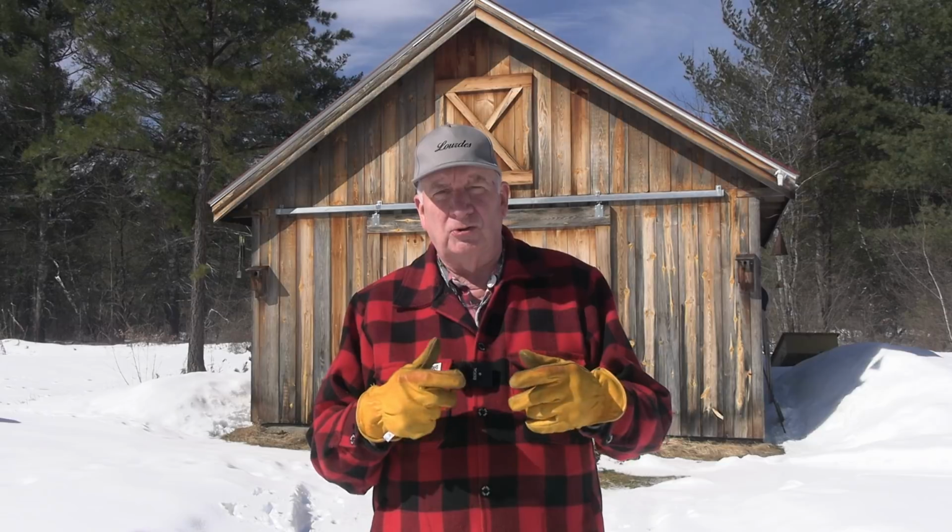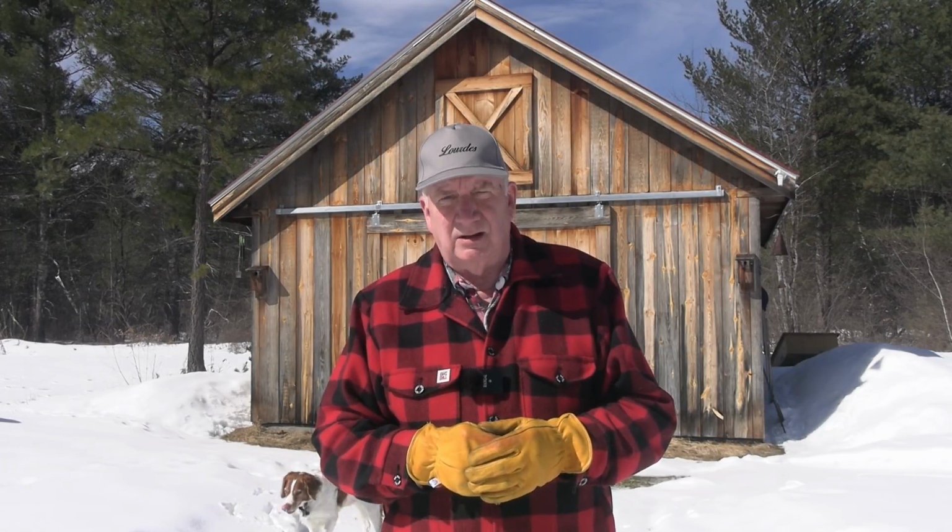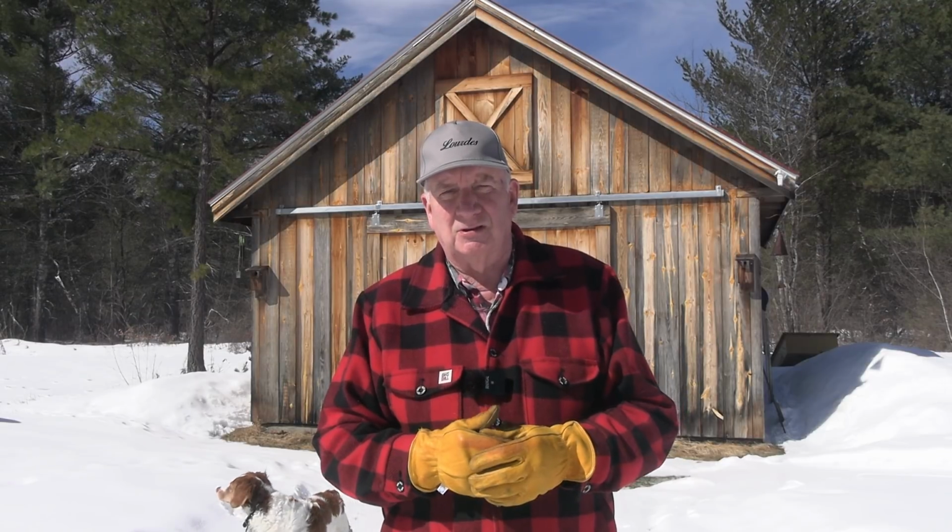I want to show you exactly what it is for a person of my scale to be able to do this. You can tune into many different channels where you'll see large-scale farming operations or large-scale hobbyist operations. But what about a person who just simply has 3 or 4 maple trees? Mature maple trees. They should be at least 12 inches across. That is the minimum that's considered safe for the tree so that you don't damage it.